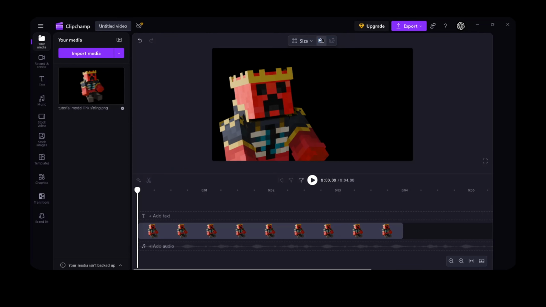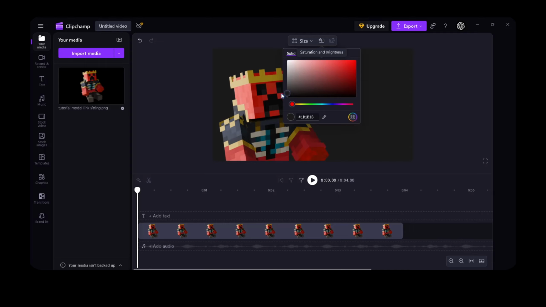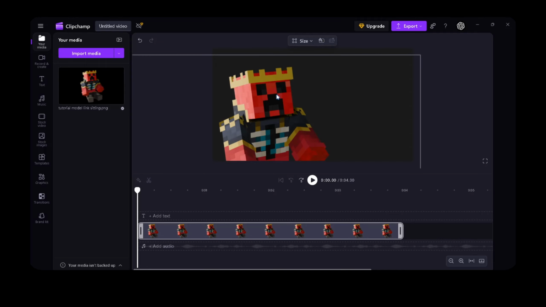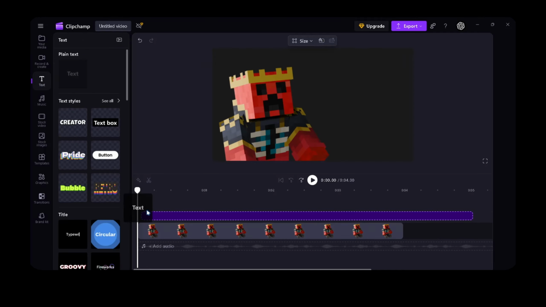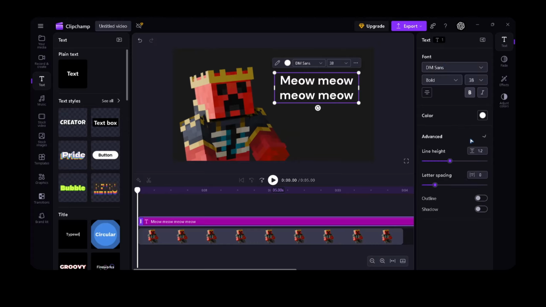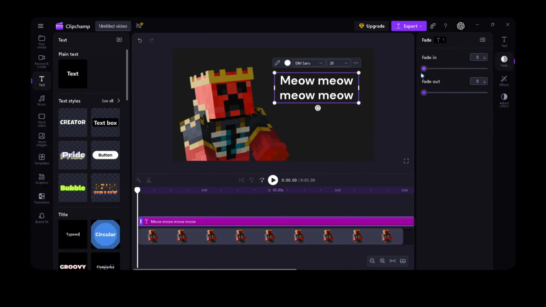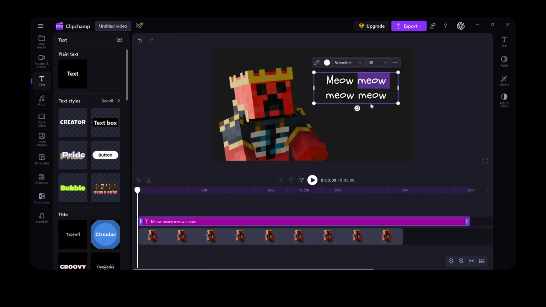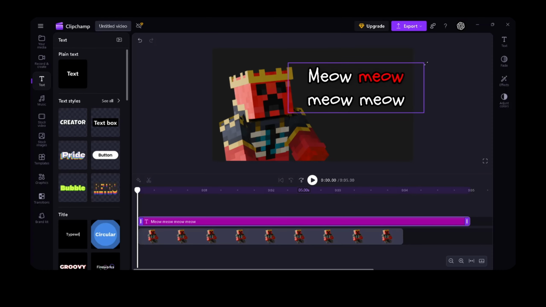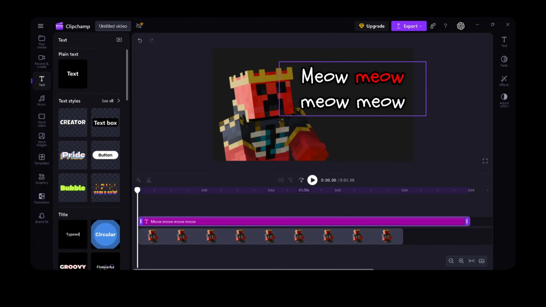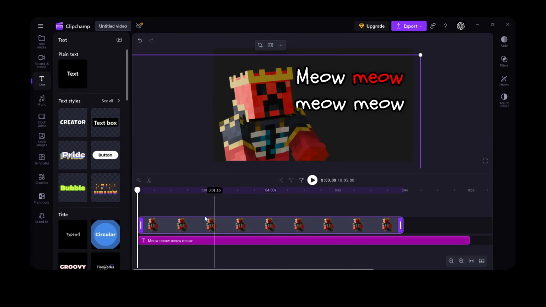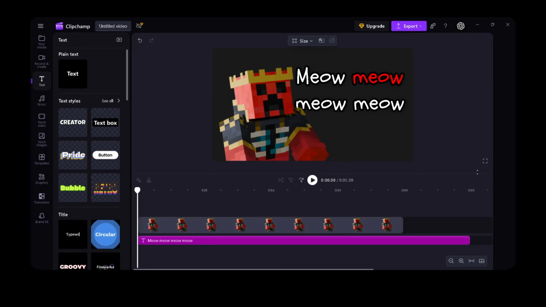Next up, I'm gonna change the background color to just be a little lighter of a gray, like that. That's much better. Now, you can add text. You can go over into the text settings and change what it looks like in the font and stuff. As well as this, you can select one word and highlight it to change just that word's color. I honestly love that feature, it's pretty cool. Then you can scale it up. You can even actually put the character on top of the text to give it a little bit of a 3D effect.